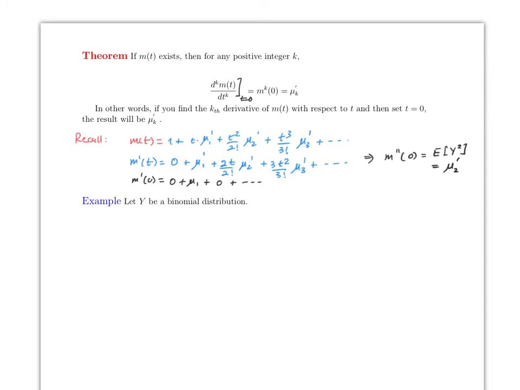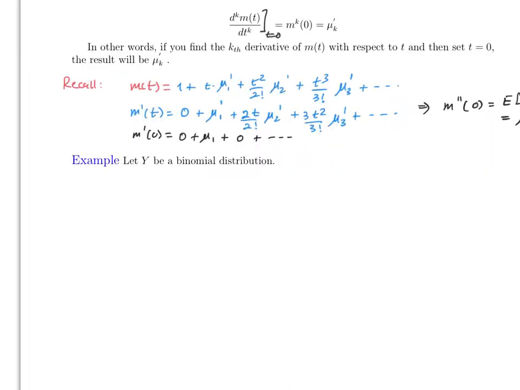So now we're going to use this to generate expected values and variances, some of which you already have, so this is a way to verify that those are the actual expected values, means, variances and standard deviations. So let's start with a binomial distribution. Here let's say that y is binomial with parameters n and p. We already know that the expected value for a binomial is equal to n times p, and that the variance is equal to np times 1 minus p.